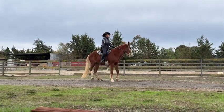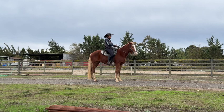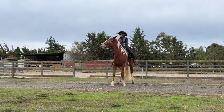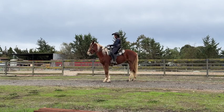So not very good, was it? I don't think so. But that was okay for the first time out here. He's never done that before. So let's try it again, because we're not going to gate anymore. So right rein, right leg, left rein, hold, stick when he's not listening. And he's a little bit on a slant. And he's like, I can't do this. And I was like, yes, you can.